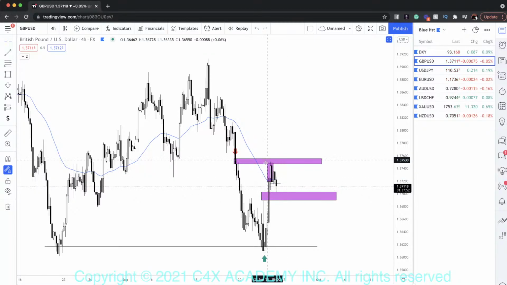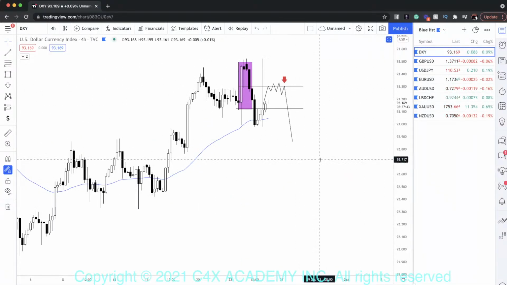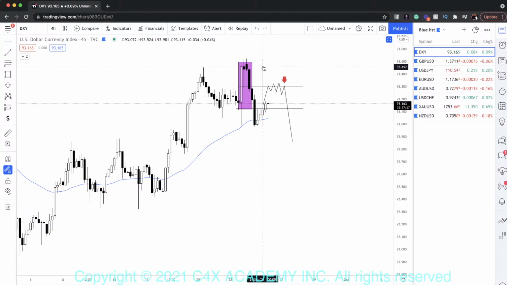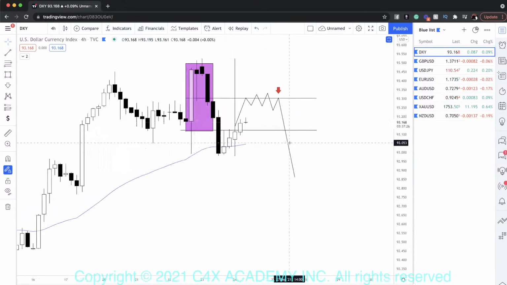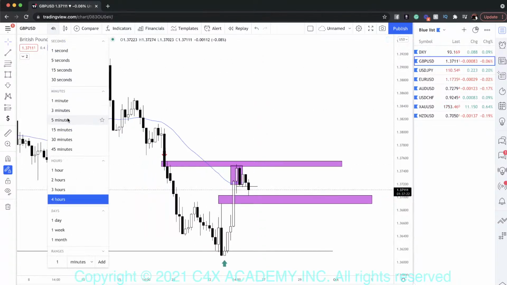Yes, there is 4 hour continuation, 4 hour variations to the downside, but when we look at the DXY, exactly what is it that it wants to do, we can see how market is having a lot of difficulty right here. It's having a lot of difficulty, and we did have one run over here to the upside. So this run right here pretty much did a liquidity sweep before it wanted to go ahead and potentially go to the downside. So those are things to pay attention to. I'm more likely going to be looking for buying scenarios on GBP/USD.